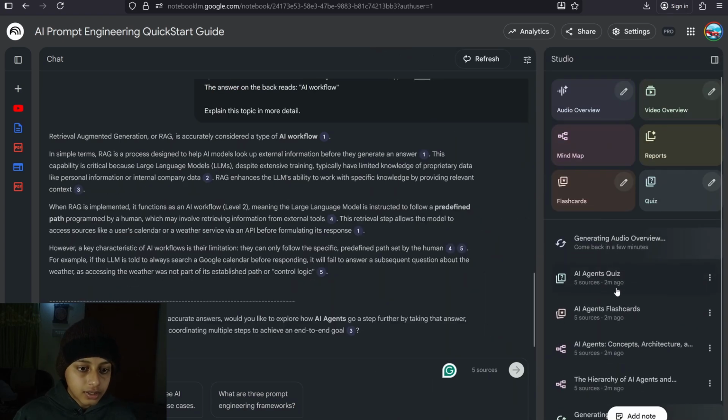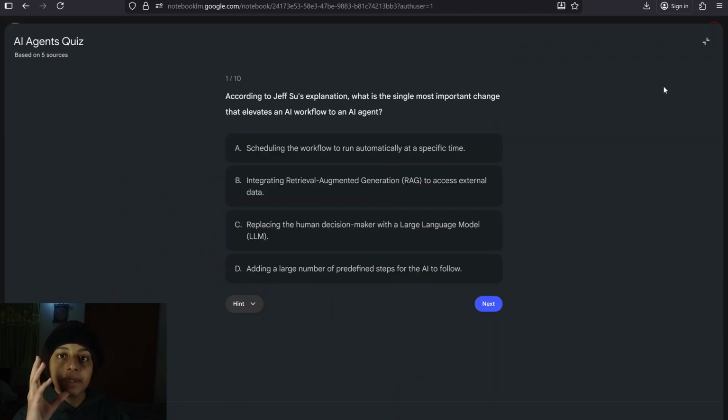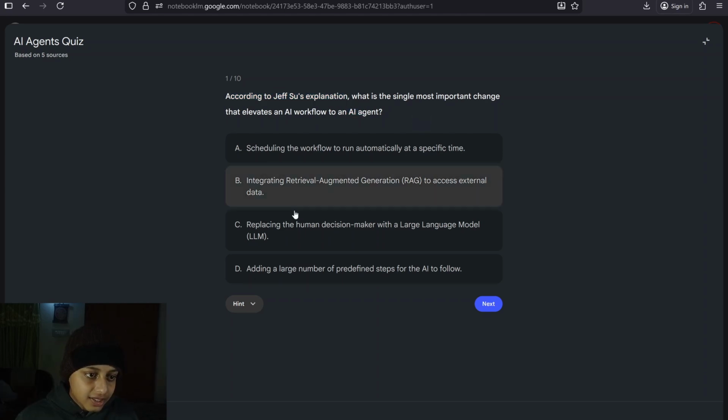And the other thing, we have quizzes. If we take a quiz, it would be the best way to learn anything actively and learn from our mistakes, more importantly. So according to these sources would be a question, so make sure you have read those sources. Now here is the question.